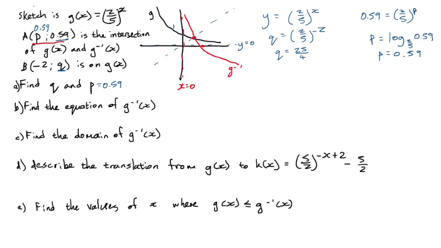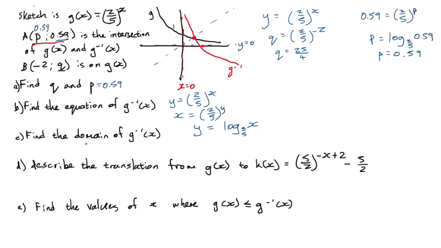Find the equation. How do I find the equation of the inverse? I take the original, and like any inverse graph, if this is my original, step 1 is to swap the x and the y. And step 2 is to get y by itself. When I need the power, I use logs. The base of the exponent is the base of the log, and it never looks the same, so this must be x. So here's your equation of your inverse.